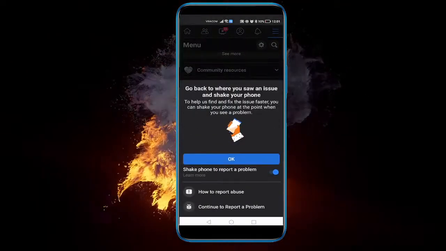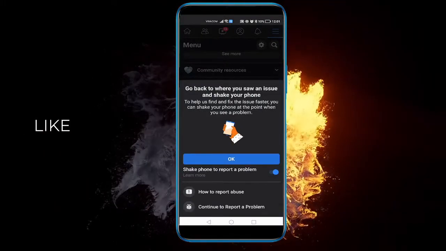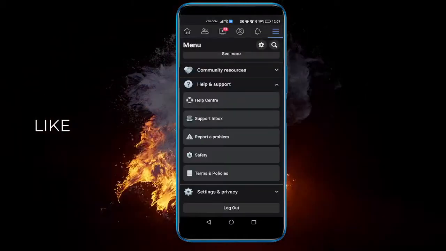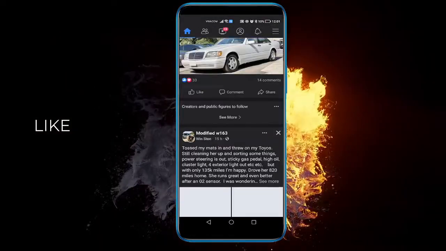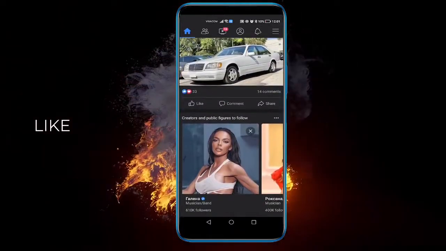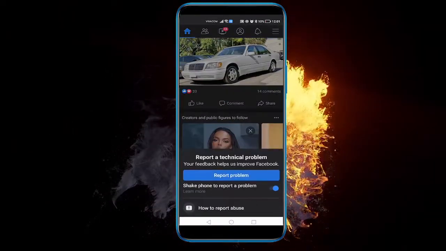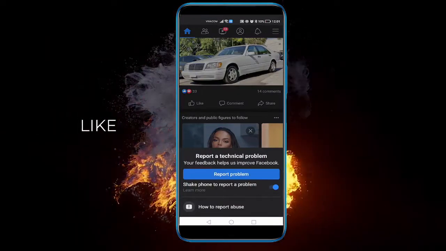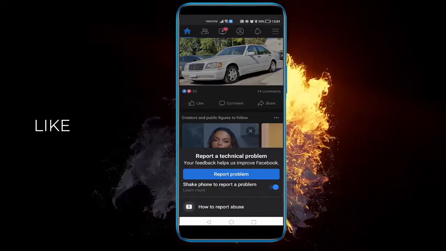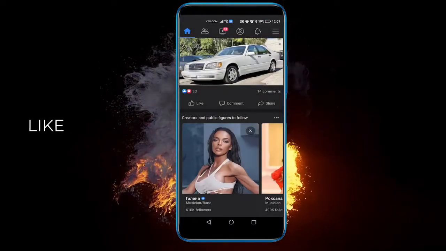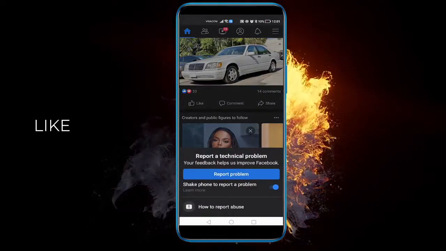But if you just want to do it the quick and easy way, just open up this. All right, click OK, go to where you found the problem. For example, you found it here, and you just shake your phone. I just realized that you can't see me shaking my phone, and that the vocal expression maybe signal that, but yeah, I shook my phone and you see how it pops up.